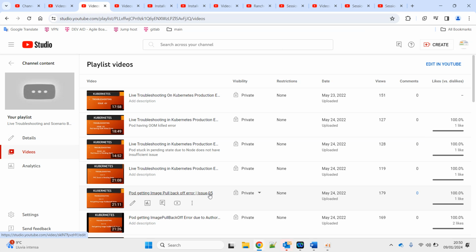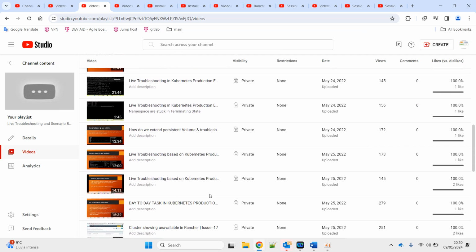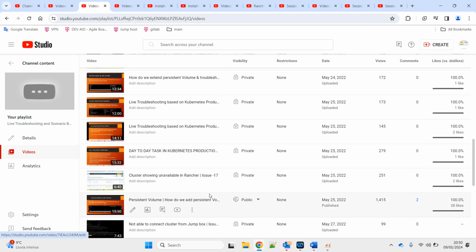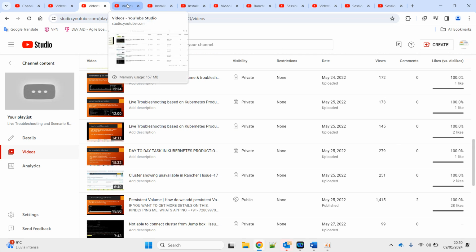So when the interviewer asks you, tell me about your day-to-day tasks, tell me about your project details, tell me about some challenges you faced in your project, you can easily answer the question on this topic. So once you complete all the series, you will get more confident on Kubernetes.